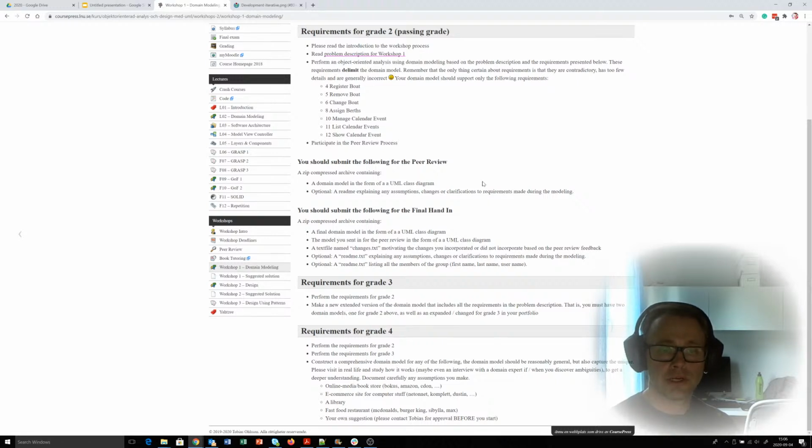So a little bit more of a clarification about exactly what you should hand in, and I think it's pretty clear now. Everything can of course be improved, and if you think you find something that's wonky, post it in Slack and I will take a look at it ASAP.